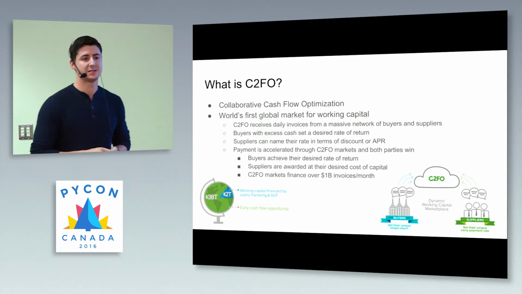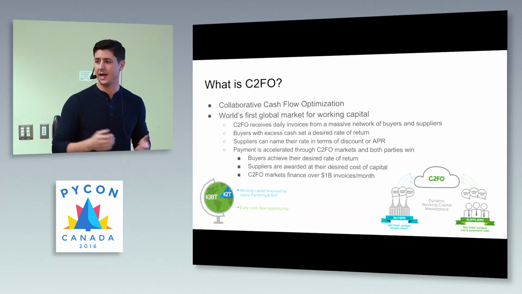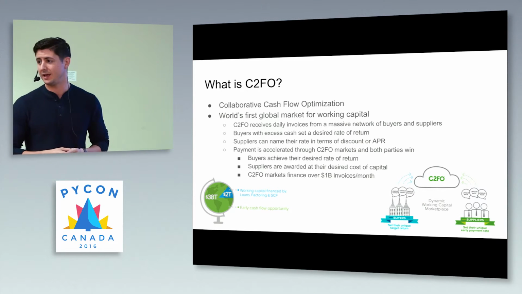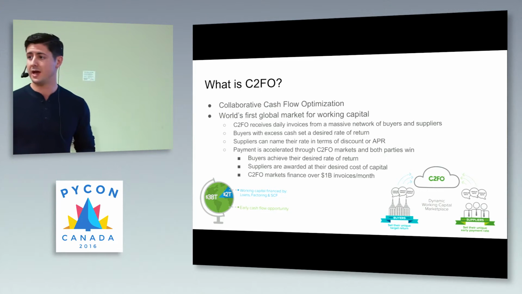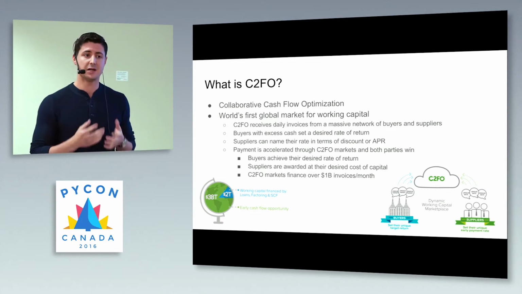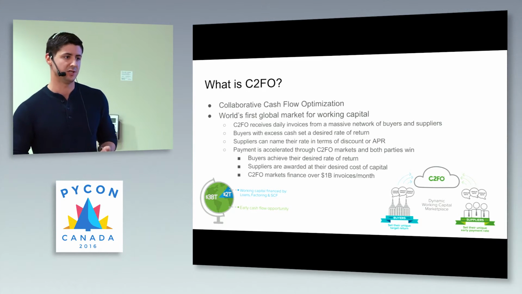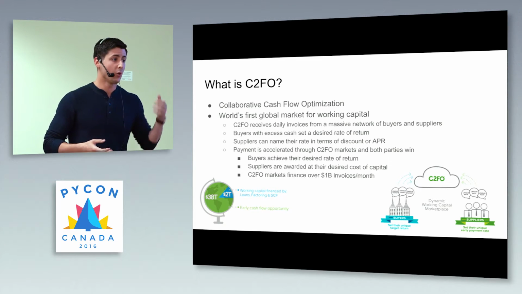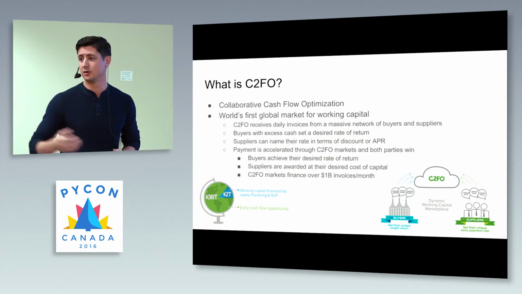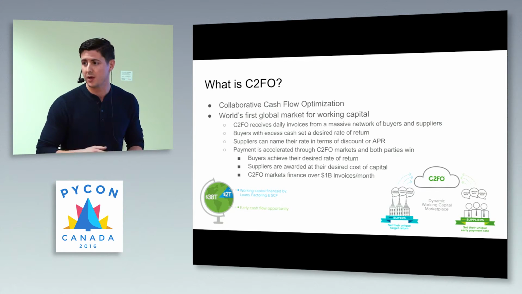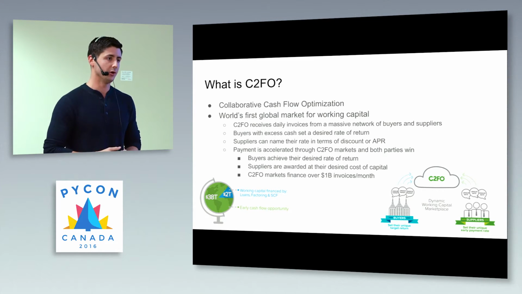But what if that same day your buyer, Amazon, is sitting on 15 billion cash, and they're simply looking to make a 6% rate of return? So long as the supplier is willing to forego that 6% APR, we can match the two up in the marketplace, and what happens is this really synergistic win-win scenario where the buyer is achieving their desired rate of return and the supplier gets the lowest cost of capital available to them anywhere. And we kind of do this at scale. On a given day, we might have a few billion flowing through our markets.